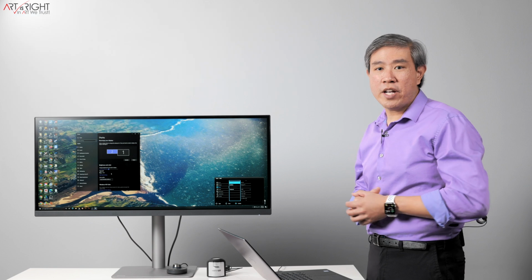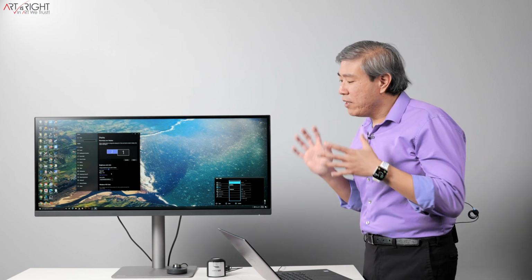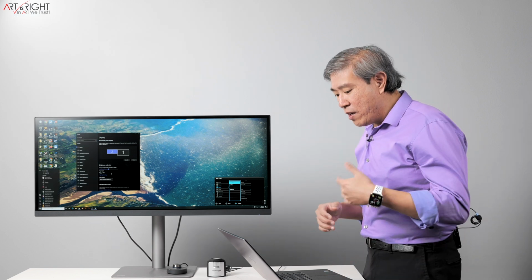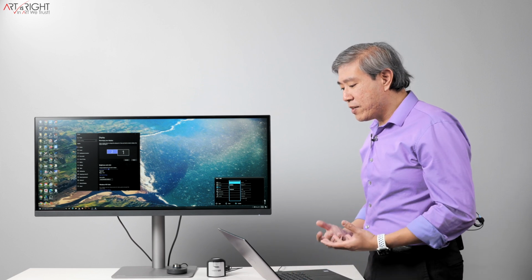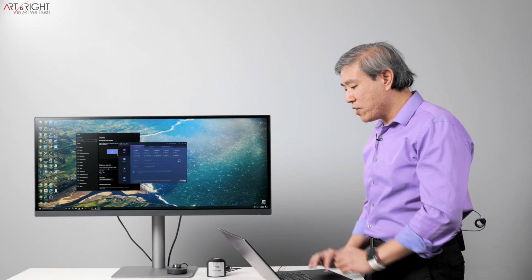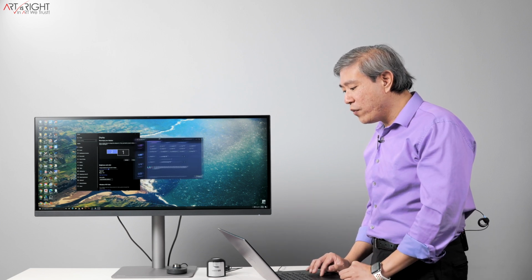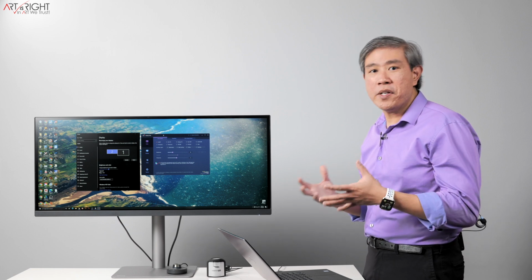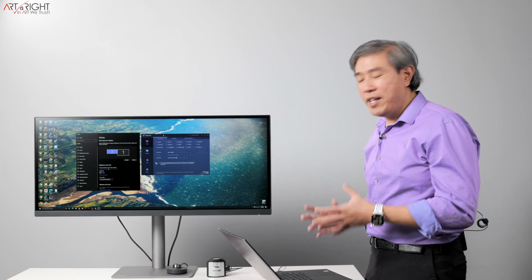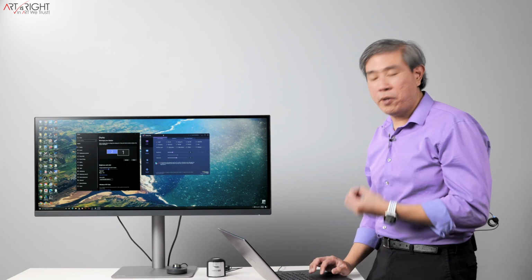A few tips I'd like to share with you as well, if you have the BenQ display, especially the PD line, is that BenQ also makes a software called Display Pilot. And Display Pilot is kind of neat. There's a few things I'm going to quickly share with you here. If you have two of these open side by side, like I have on my screen right now, what you can simply do is come in here and just quickly switch the color mode on the display.